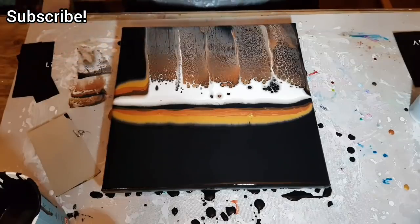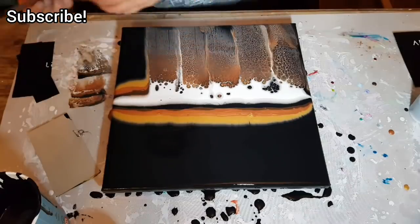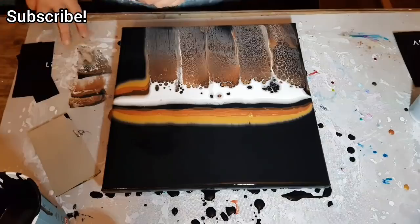So, yeah, I'm just slightly swiping and then cleaning off or going to a new swiper.